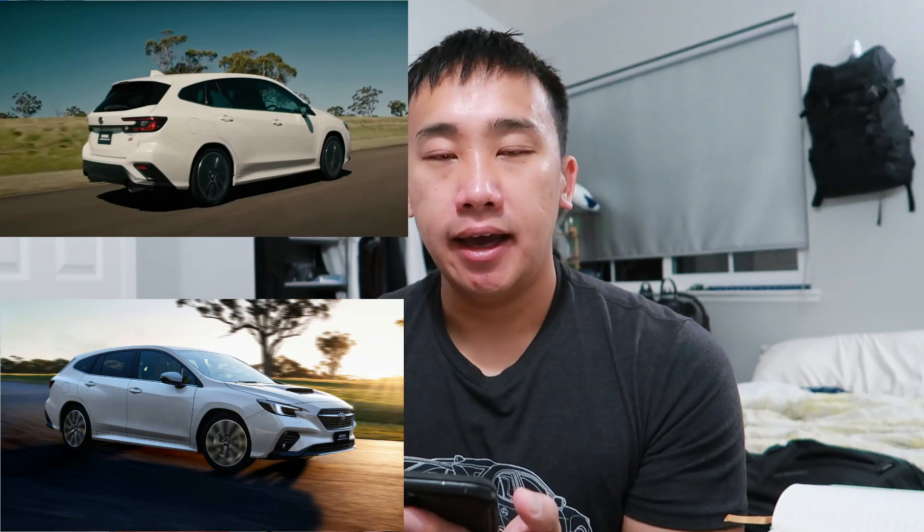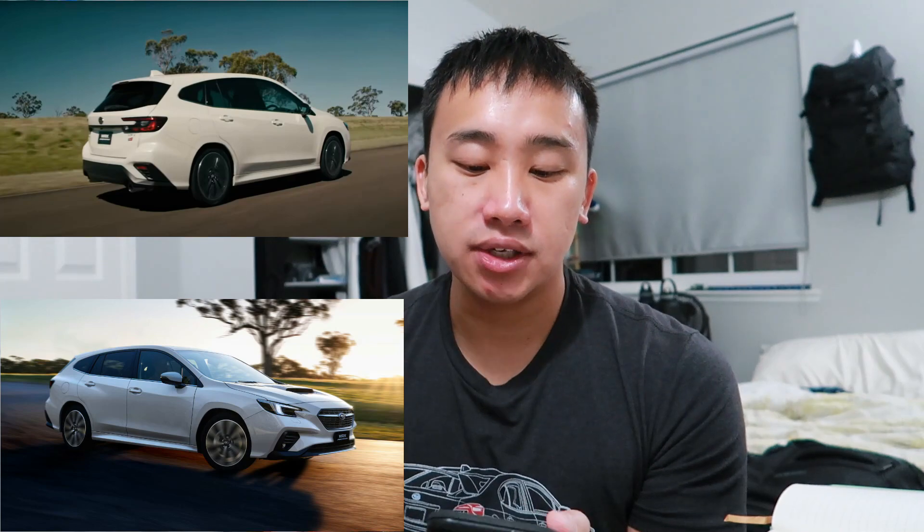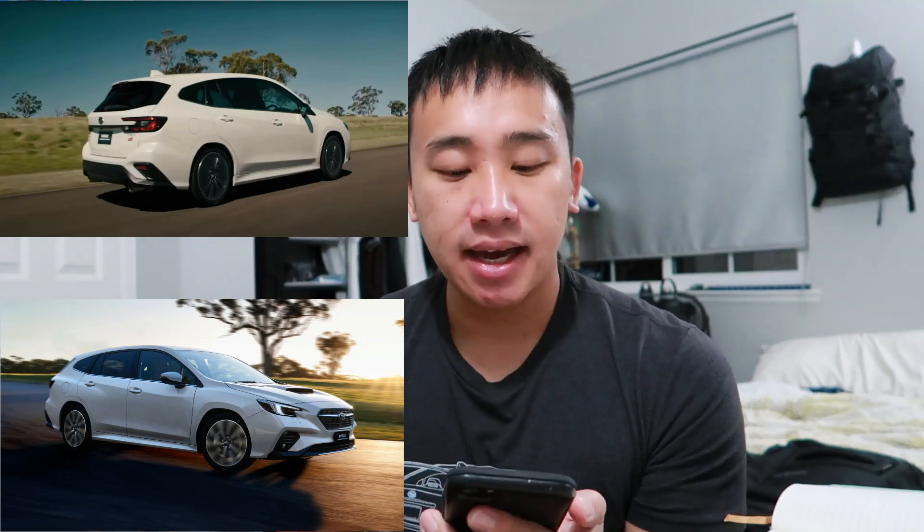The front looks cool. I like it. It looks very similar to a Legacy. And the side of this vehicle kind of reminds me a little bit of an Impreza hatchback. And the rear kind of looks like a combination between the hatchback butt along with the Outback butt. In stock form it looks kind of tamed and very meh. But of course this is a WRX, so I'm sure that if I were able to get my hands on one, I would definitely lower it, put new aftermarket wheels on it, add a spoiler kit, and it'll look fabulous.